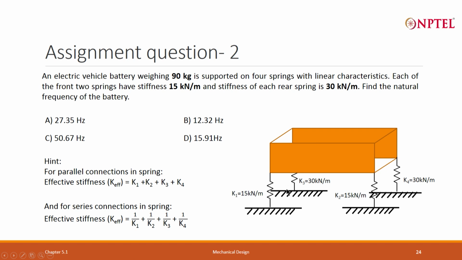So, there are 4 springs attached to it. Even in a bike, if you see in the front, there is a spring and there is viscous damping by some fluid. So, you do not get the same force applied to you, it will try to damp. Each spring has a different stiffness. You see K1, K2 are the same, K3 and K4 are the same. So, what is the natural frequency of the battery? Means at what frequency will the battery oscillate? Everything in the universe is oscillating.